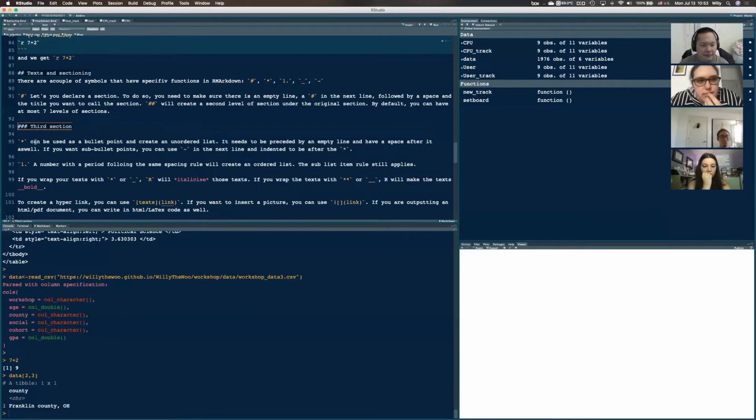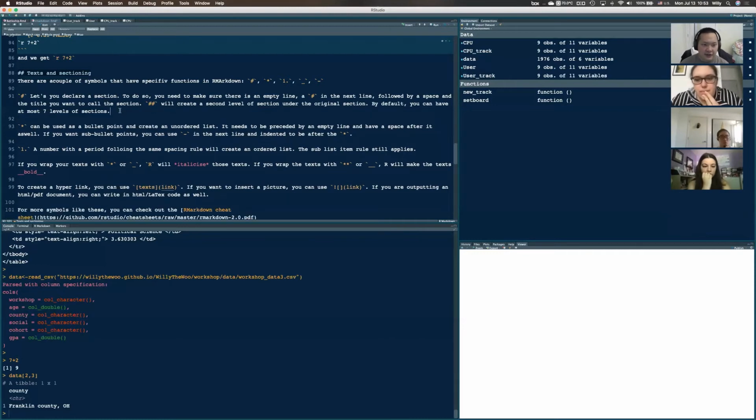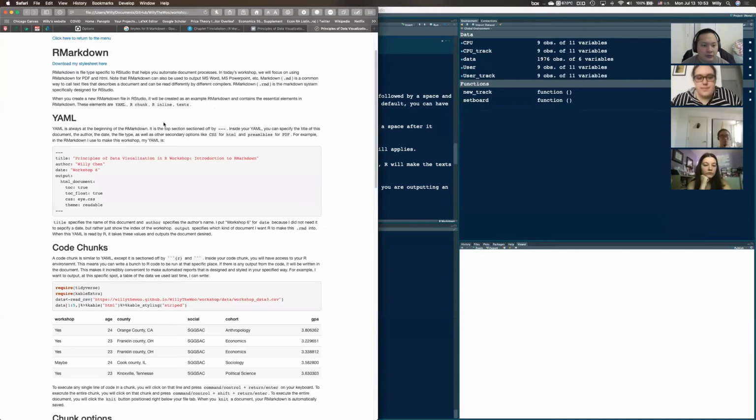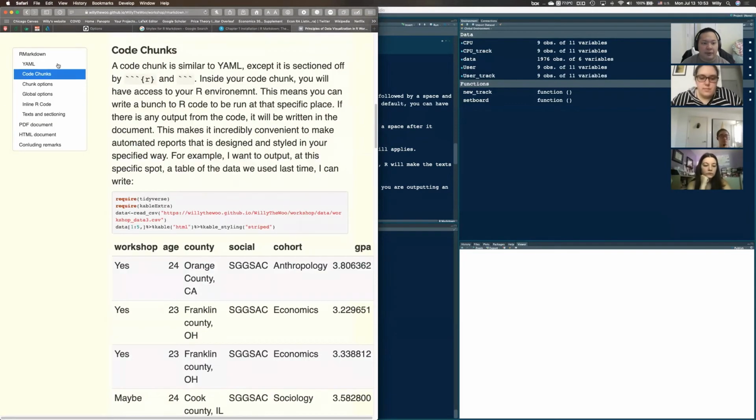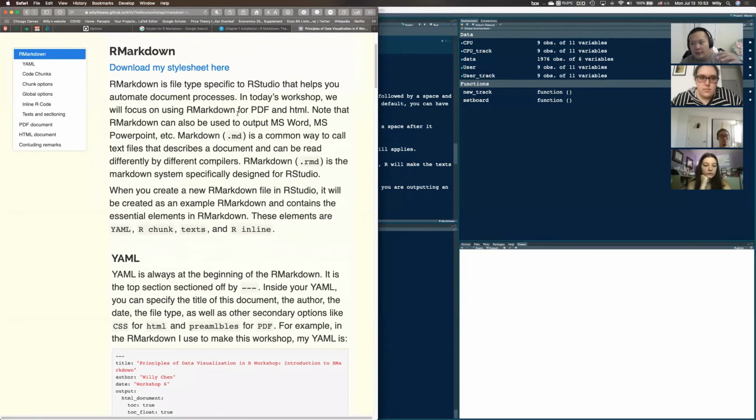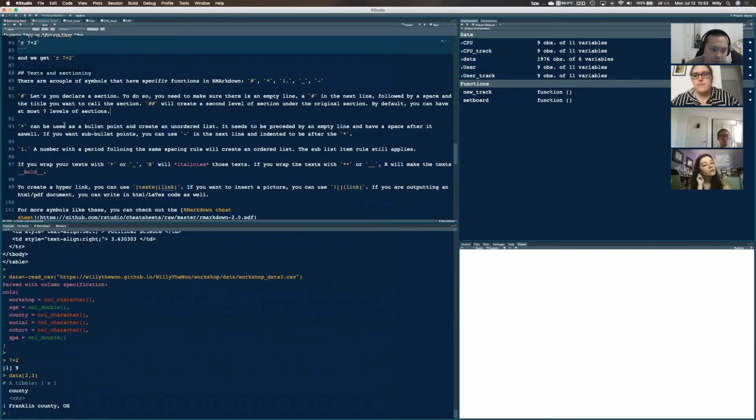And like I said, I'm pretty sure it goes up to 7 levels of section. And you can see that when I did this, they're not numbered, but you can change your YAML header to make the sections numbered. Then it'll have like 1.1, 1.2, 1.3, and such going forward. That makes sense so far?